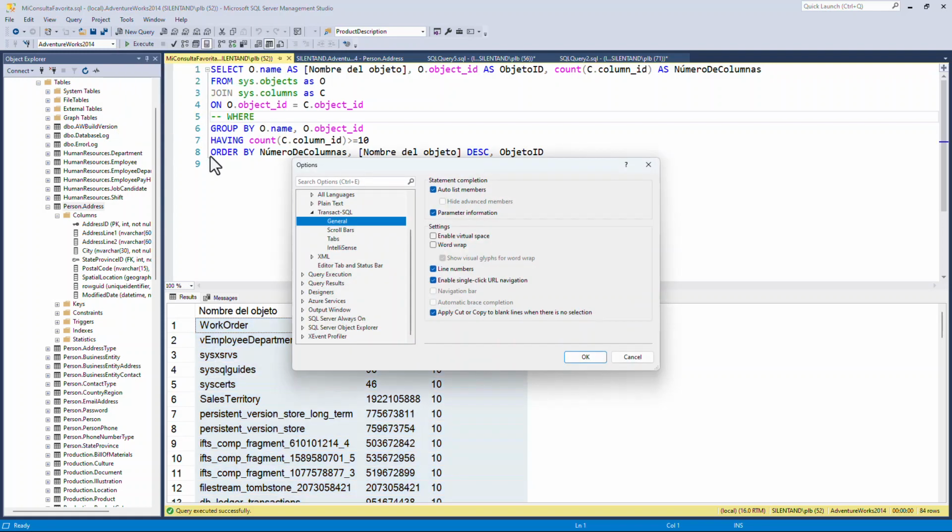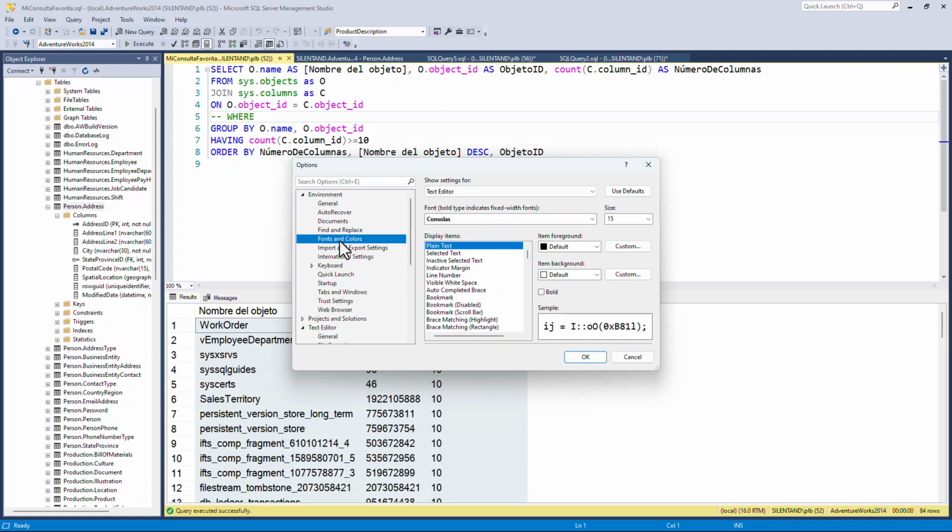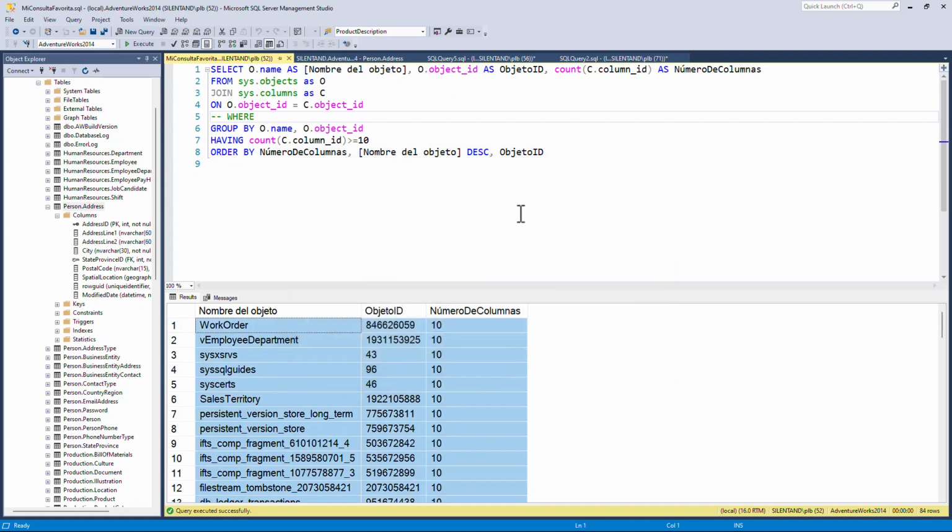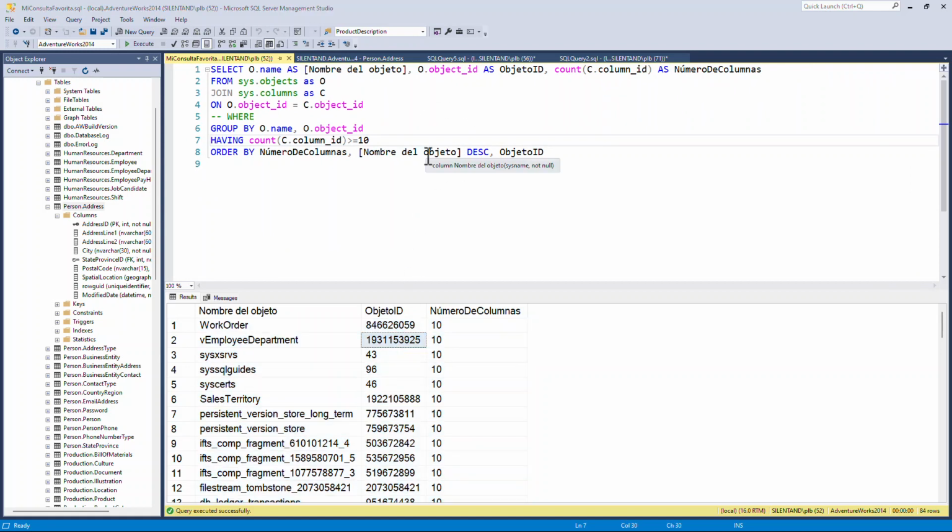Similarly, in the Tools option box, I can expand the environment node, and we've got things like fonts and colors. So if the particular font you're using is not one that is good for you, you can change it. Now you can also change the size, but another way of changing the size is if you've got a scroll wheel. If I go into this top pane and hold down Control, I can use the scroll wheel to change the size of the text. I can find that quite useful. Maybe my eyes are tired and I just need to focus on the text and make it a bit bigger. Alternatively, maybe I've got a lot written on the page and I want to be able to view more of it at once, so I might want to decrease the text.